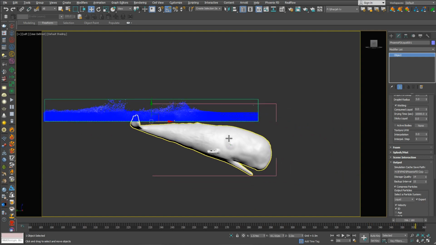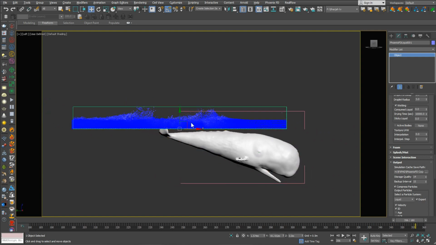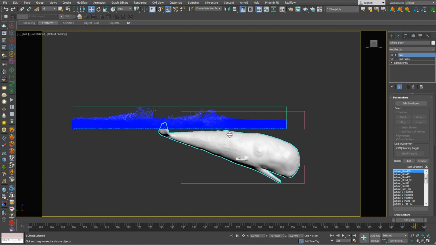Now let me do one thing. To understand more the relationship between the liquid and the whale, we need to have all the parameters which affect the relationship between the two, and one of the main things is the interaction factor between the two.